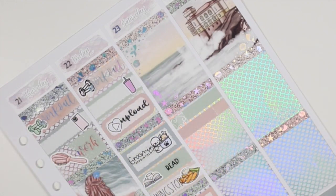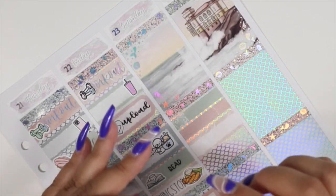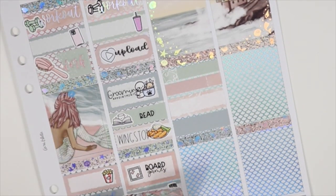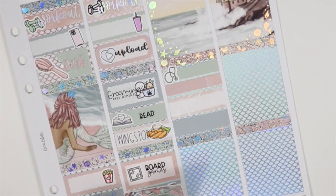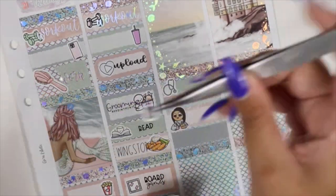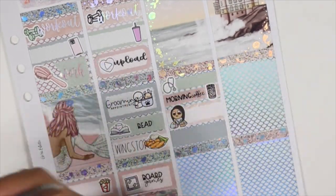We went to Sam's Club to do some grocery shopping, because they have a 50-pound bag of dog food there, and since I have 3 dogs, it's just perfect. And then for the doctor, I have this little stethoscope. Well, it wasn't really the doctor, I just went to do my labs. And then for Sam's Club, I put that a little out of order on my stickers. For Starbucks, I have this little coffee cup and a morning coffee, which I don't drink, but I wanted to use up these scripts from SPC.